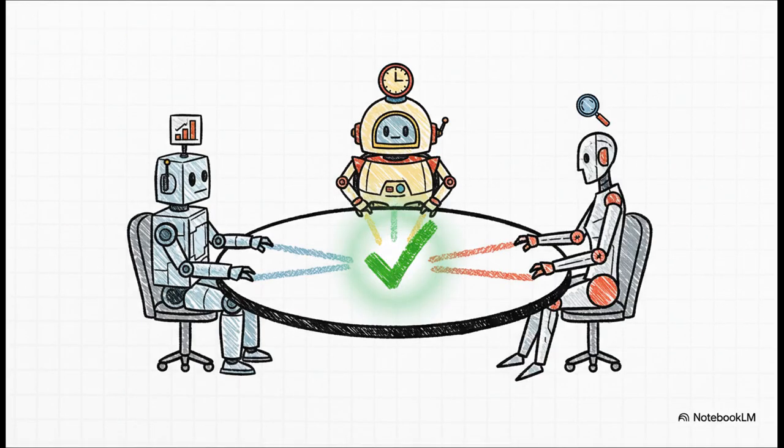And it's not just one simple algorithm either. V10 is actually what's called an ensemble, a council of 3 different AI brains working together. You've got the statistician, which looks for classic cycles. You have the pattern hunter, which is amazing at finding those fast, nonlinear moves. And then you have the historian, a deep learning network that actually remembers price sequences. When all 3 of them agree, well, that's when you have a high-confidence signal.